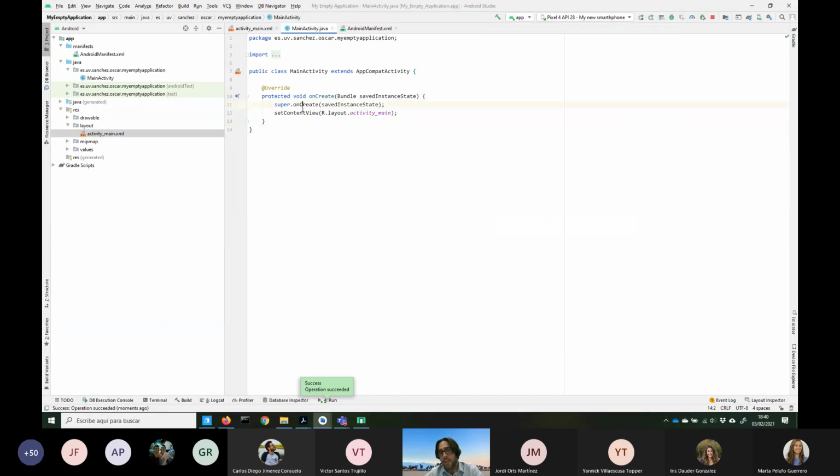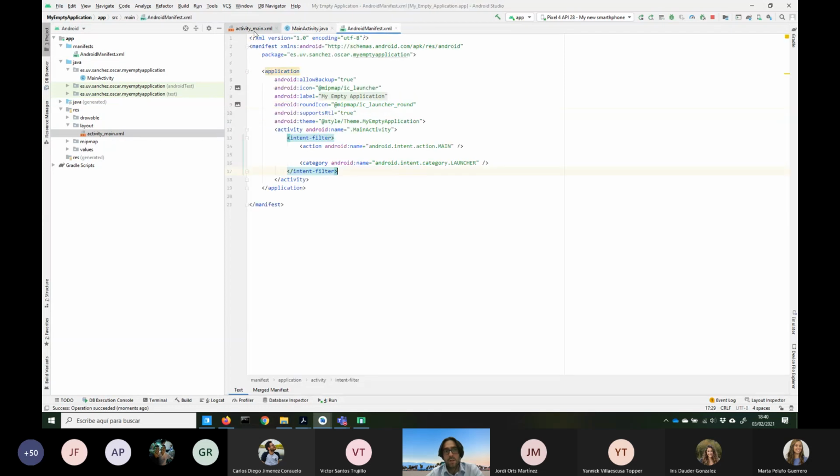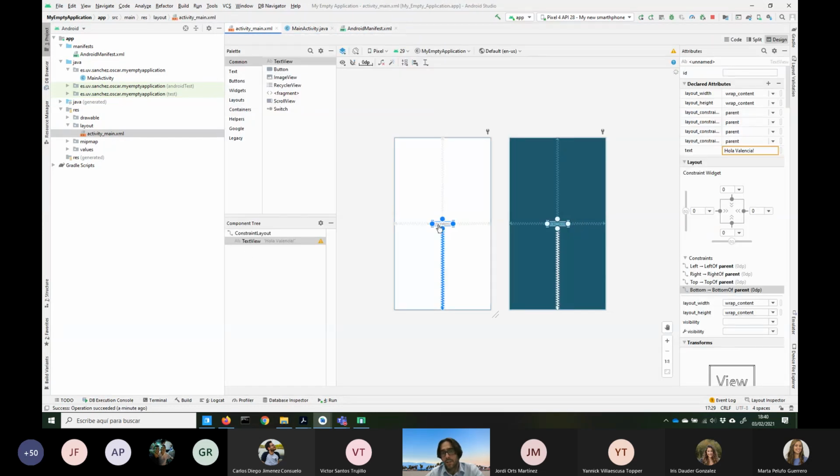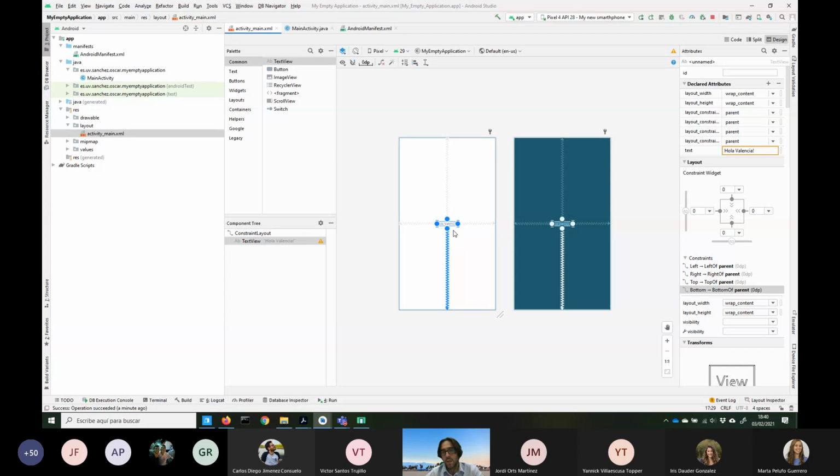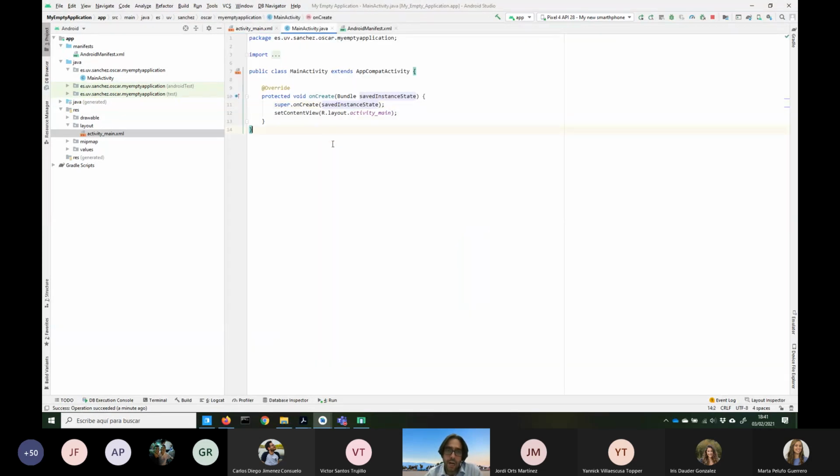In this case, we are setting the content view with this layout, which is defined as a resource and contains just a text view with the "Hola Valencia" message. We can, of course, complicate this a lot. It's just a very simple example that you can easily replicate and start playing a bit with.